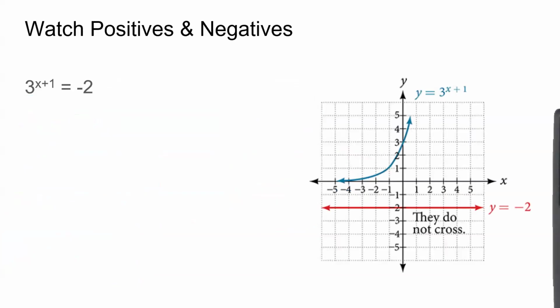Now, sometimes there's not a solution. I've got an example here. Sometimes things just don't work out. What they've done here is they created an exponential equation where 3 raised to the x plus 1 power is equal to -2. And so what they did was they said, well, let's graph this side. And you can see the graph there of that. A regular exponent would cross down here at 0, 1.